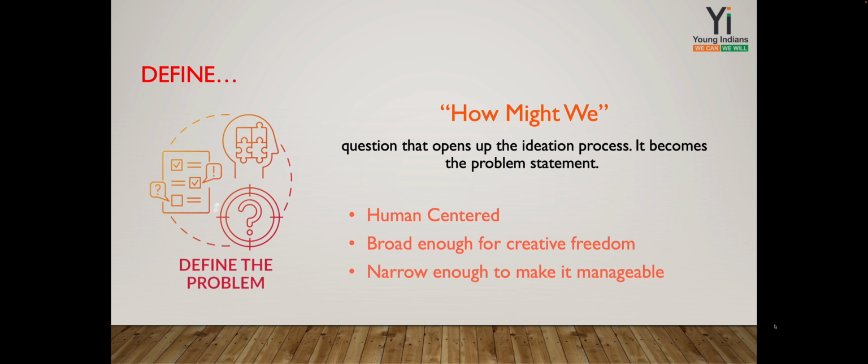People who have accessibility issues are saying that they would need a separate pathway for that. So instead of doing that, if they put a name, it defines the problem better, so that you have a human centered approach. And two things you'll have to make them understand is, any problem that they define should be broad enough for thinking creatively, but it should also be narrow enough to make it manageable.